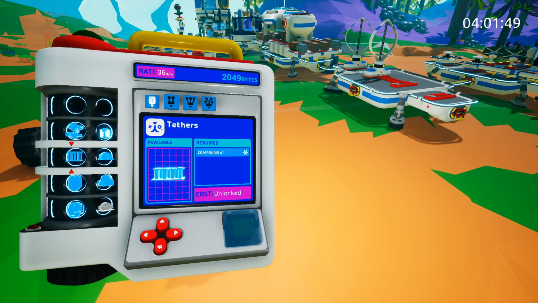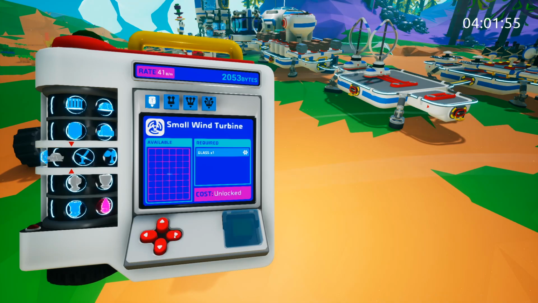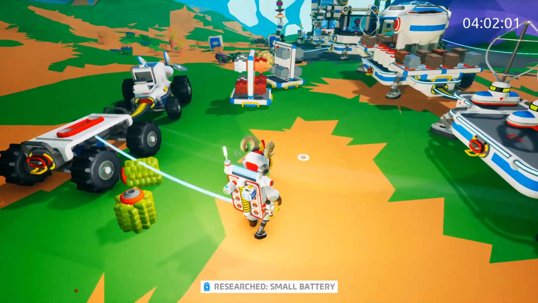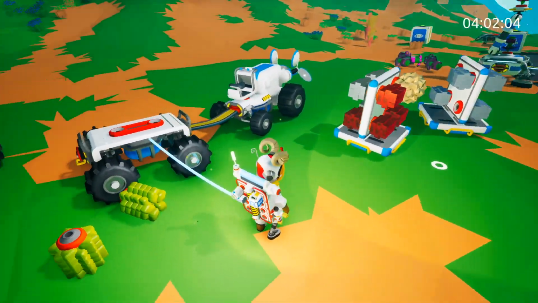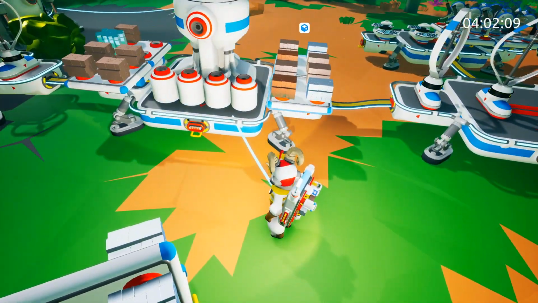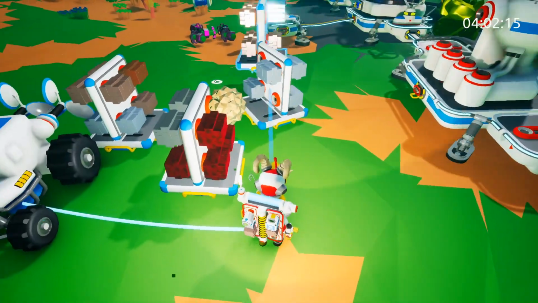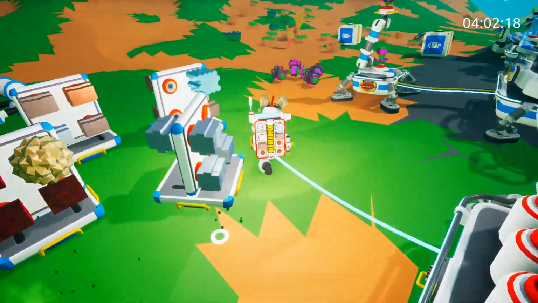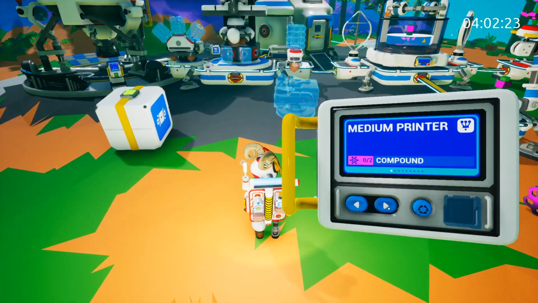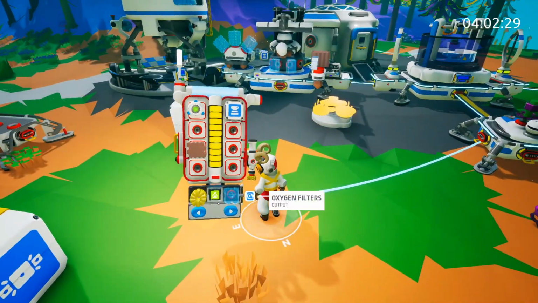Let's do it. I'm going for the small battery. Let's go over to Novus. I have an extra thruster. Let's build. We're going to need a clay. We need two clays. Let's go ahead and build another oxygenator. And we're also going to build a drill mod. Let's get the oxygenator built. Let's get the drill mod built.